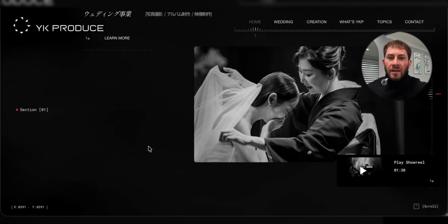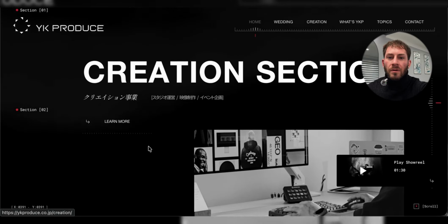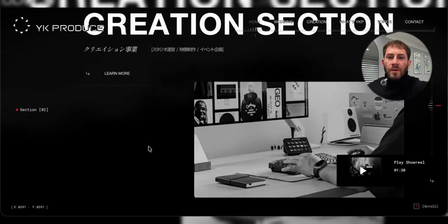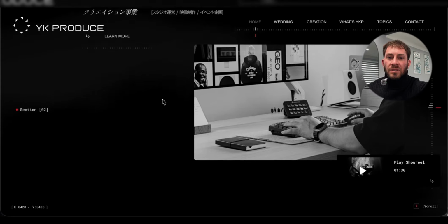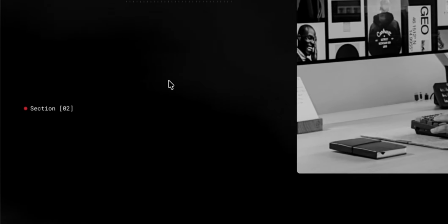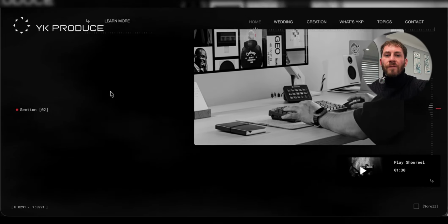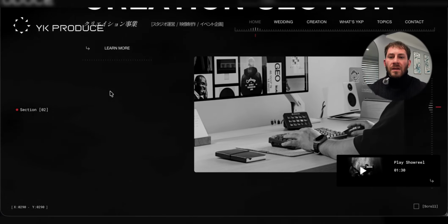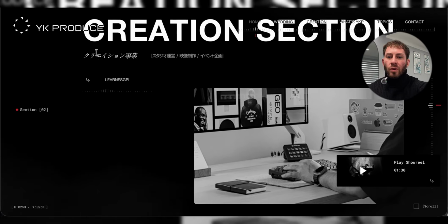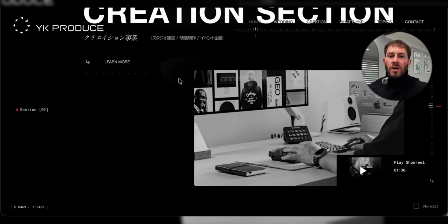Scroll down slowly again and watch the image fade up and move up, making space for the next section. The red dot on the side slides down to align with section 02. This tiny motion reinforces that you've progressed. Now the headline clearly reads, Create Section. It entered from below, just like the previous one. A Japanese line appears next.